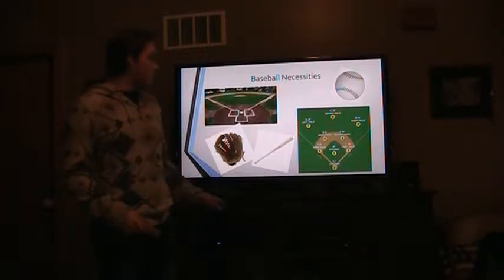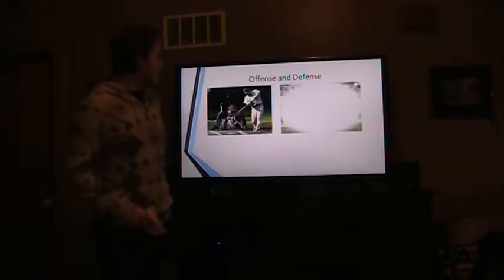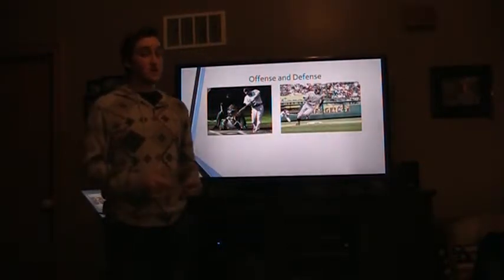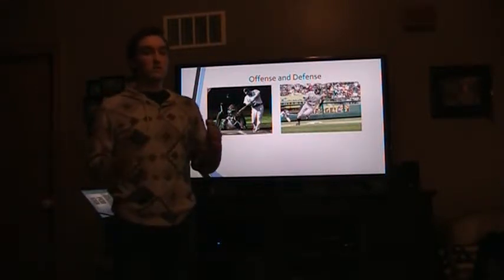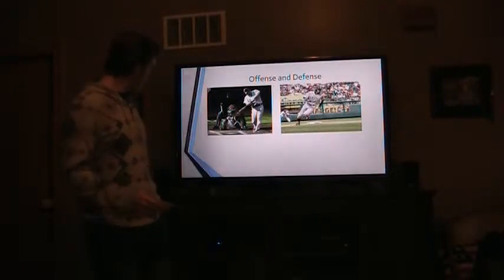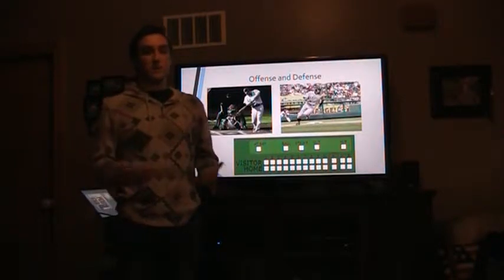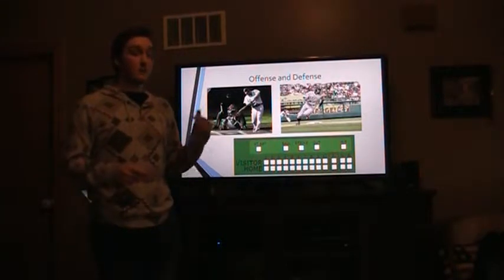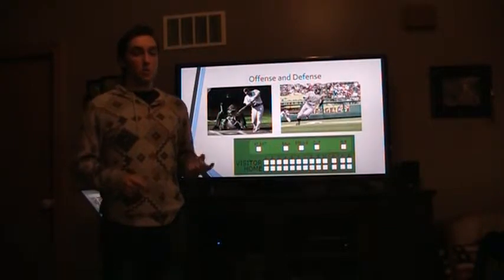Next, since we know what we need to play baseball, let's get into offense and defense. So on offense, there's of course a batter and base runners. Now the pitcher is going to pitch the ball to the catcher, and the batter is then going to try to obviously hit the ball or walk, which we're going to get into balls, strikes, and walks a little bit later. And then when you go to a game, obviously you're going to see a scoreboard for the duration of a game. Baseball's a little different because it's not exactly timed. There's 9 innings, and there's a top and a bottom of each inning. And both teams, they get to field and bat, and that would be 1 inning.